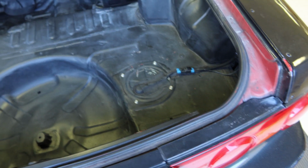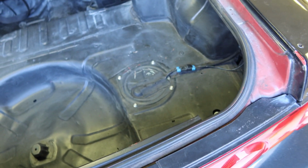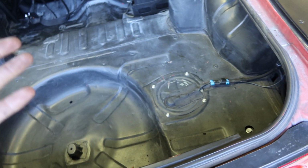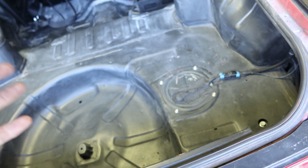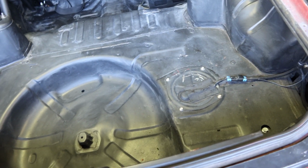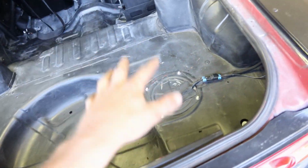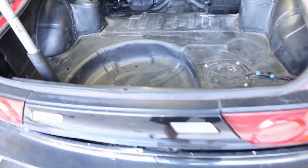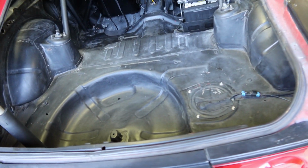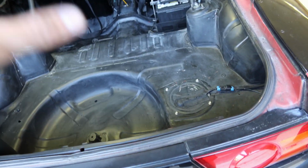Also, I did install the DW400 fuel pump. It is already in the car, all ready to go in the fuel tank. I didn't film it, sorry guys, I was really busy just trying to get stuff done, but we did upgrade from a 250 to a 400. That's a big drastic difference. That can probably support 700 to 800 horsepower depending on what your other setup is, but it'll be plenty for mine, and very happy that's finally in the car. So it's installed, ready to go. But yeah, I had a 250 before, and that's why I ran out of fuel last time we tuned the car and couldn't make more power than we wanted to. But now we'll be set.